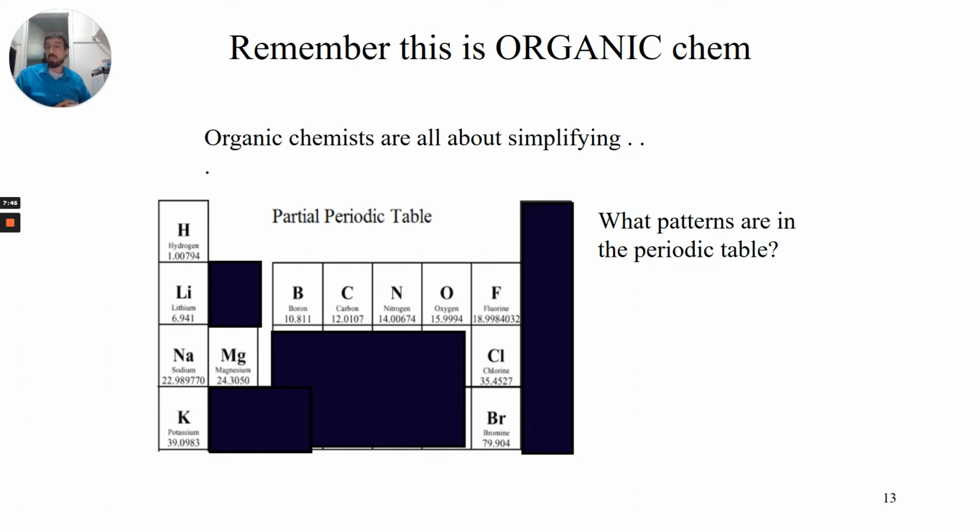So now what we're looking at is really just a handful, or really 2 handfuls of elements, and we can now kind of drill in super deep to look at just those handfuls and extrapolate out to the rest. Okay? There are some cases where we'll encounter other elements. For instance, sulfur does show up every so often, but for the most part, we keep our focus within these. Okay? The next thing that we have to pull back from our Gen Chem knowledge is the patterns that are found in the periodic table. We may have eliminated the vast majority of the periodic table here, but the patterns underlying the whole thing still apply. So what were those patterns that you should have remembered from first semester general chemistry?